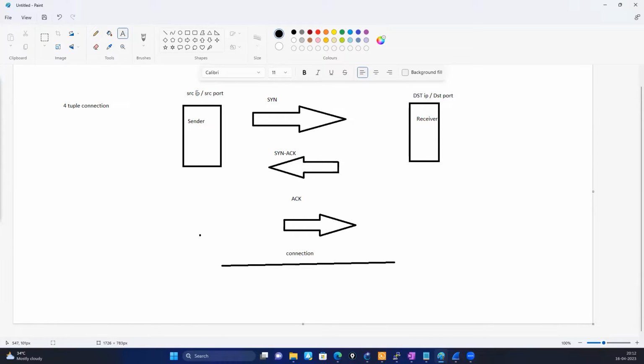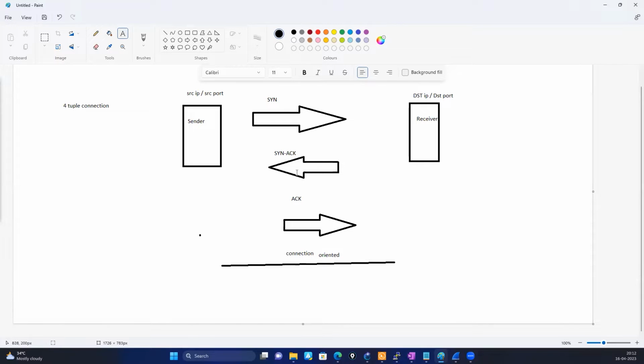So a 4-tuple connection: source IP, destination IP, source port, destination port. So four parameters are involved here, and this is connection-oriented. So we know about that.